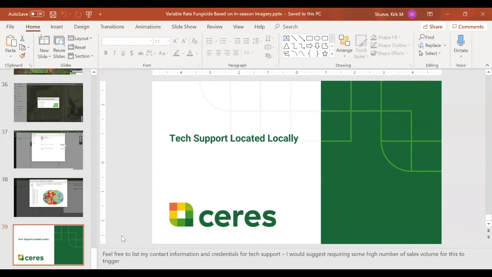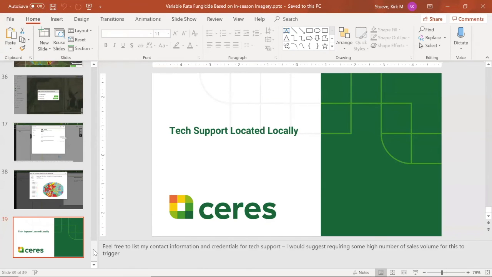Hey, thank you, Kirk. We have a question from Michael. What is the average cost to fly fixed wing imagery, and what spatial resolution is needed for the VRA process? And I think we'd want to differentiate fixed wing from aircraft versus fixed wing from drone. Sure, I'll let you try to tackle that.